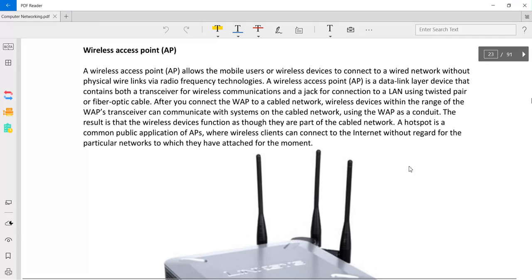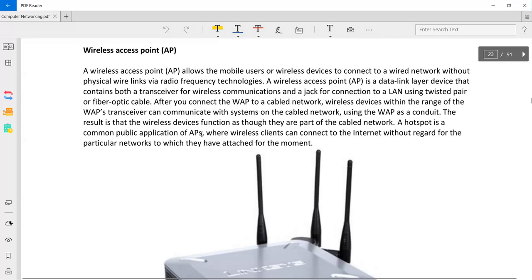On one side you connect the cable network, and on the other side it gives wireless communication to wireless devices. Now the wired network can be another LAN or it can be the internet.